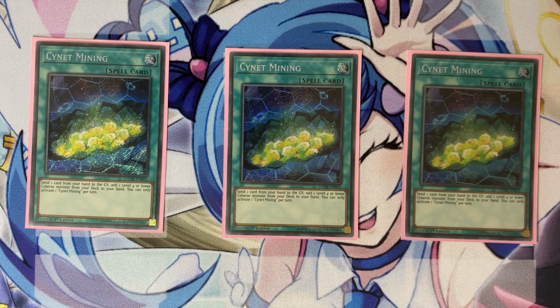So it's actually not that bad, it's just that I've tested the deck with the new support too, so this is why this card feels a lot weaker right now. But for now, if you want to play the deck, you have to play Cyanide Mining in my opinion. Otherwise, I think you are increasing your chances of bricking by a lot.